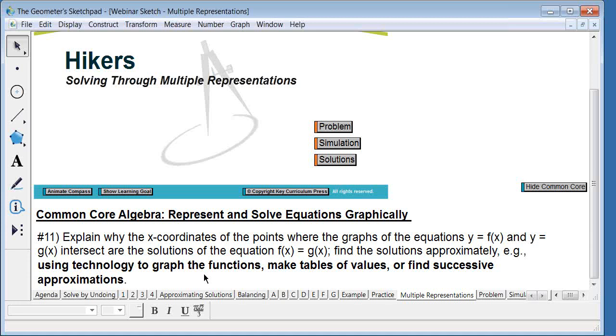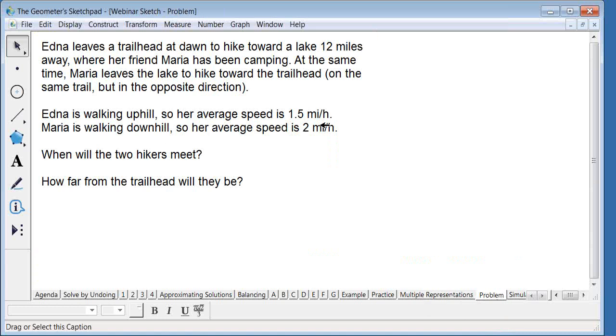And so helping students use multiple representations to get to solutions of systems of equations is one way to help them understand when it's good to use a table, when it's good to use an equation, when a graph's good enough. So this problem is an application problem of a system, and so I wanted you all to think very quickly about, I don't think I'm going to do that. I'm not going to send my poll question.